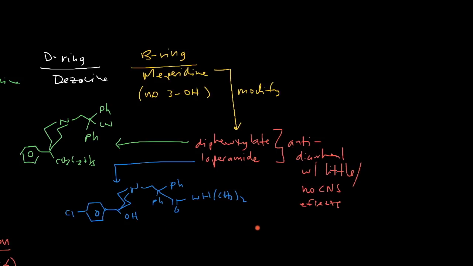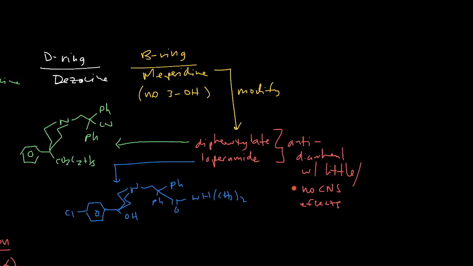And remember, morphine and its derivatives cause constipation and decreased urinary motility. Since these cannot pass into the CNS, they pass through the GI tract, act on mu opioid receptors there, and cause constipation. These are antidiarrheals. Diarrhea makes you poop it out, constipation makes you not poop it out.